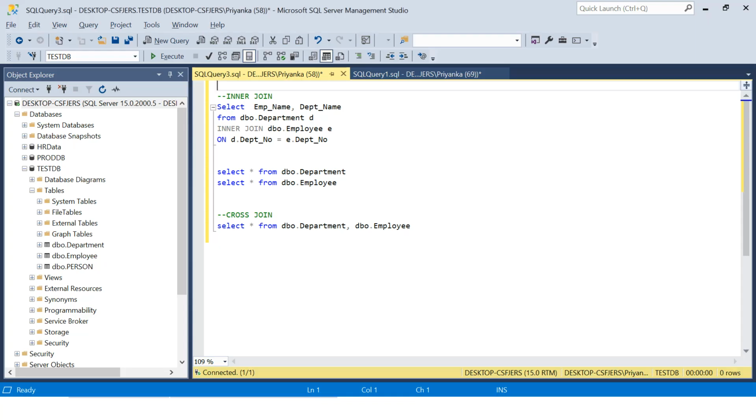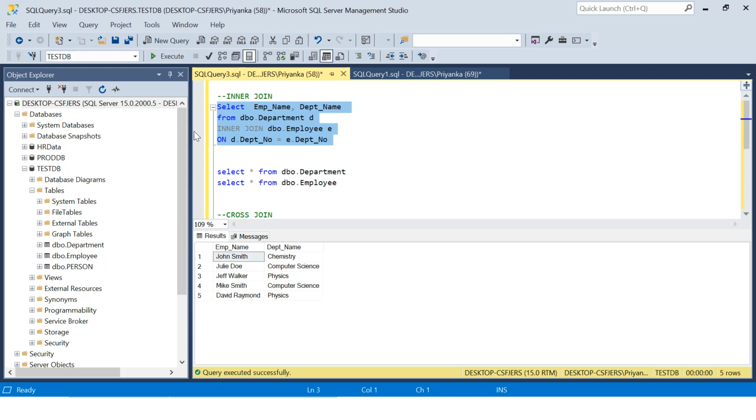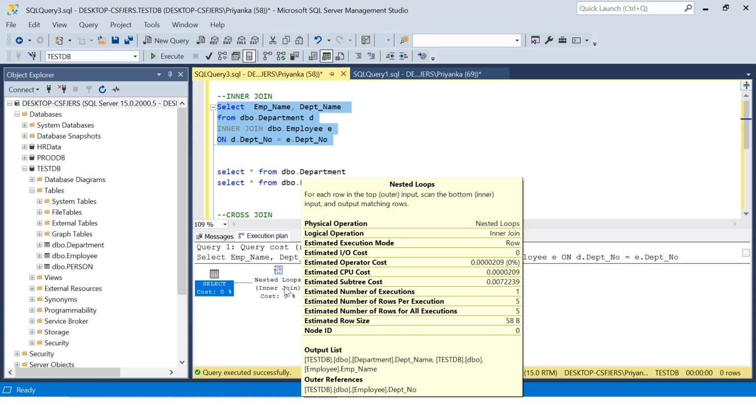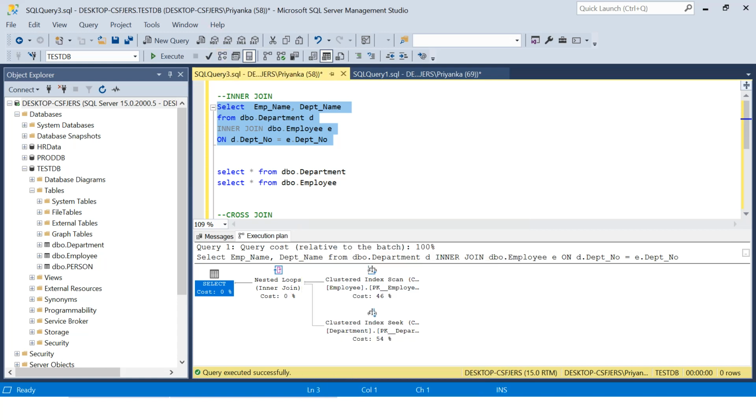Here is my SSMS, and I'm going to run the same query that I had in the presentation, and it gave me this result set that we saw. Now I want to see where my execution plan is so that I can see if it's using the nested loop or not. That was the estimated execution plan that I clicked.